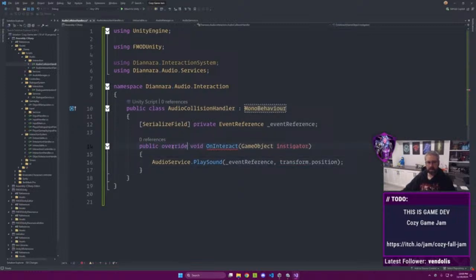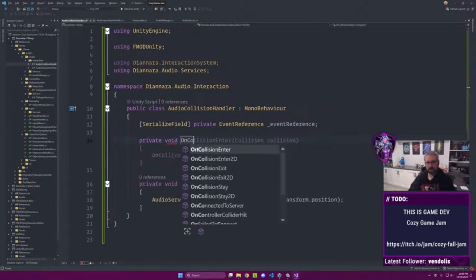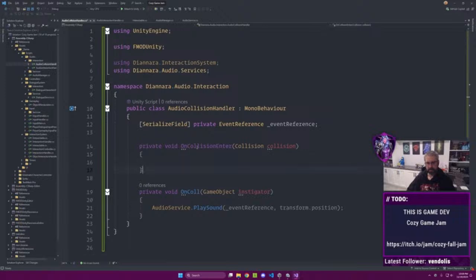And we're going to use the Unity, what is it, OnCollisionEnter.